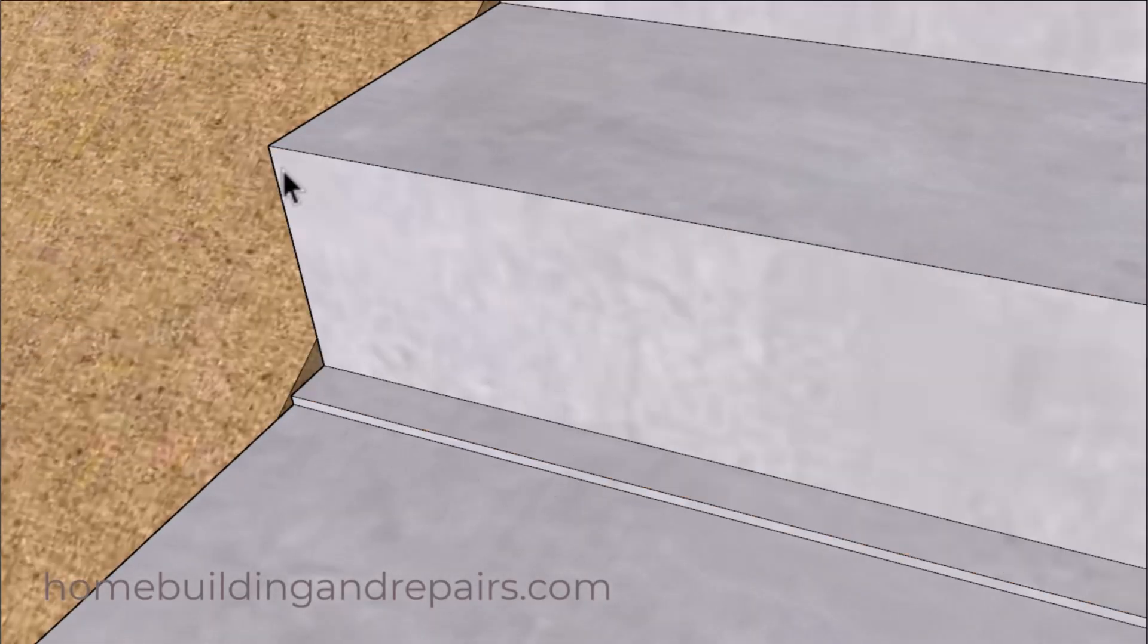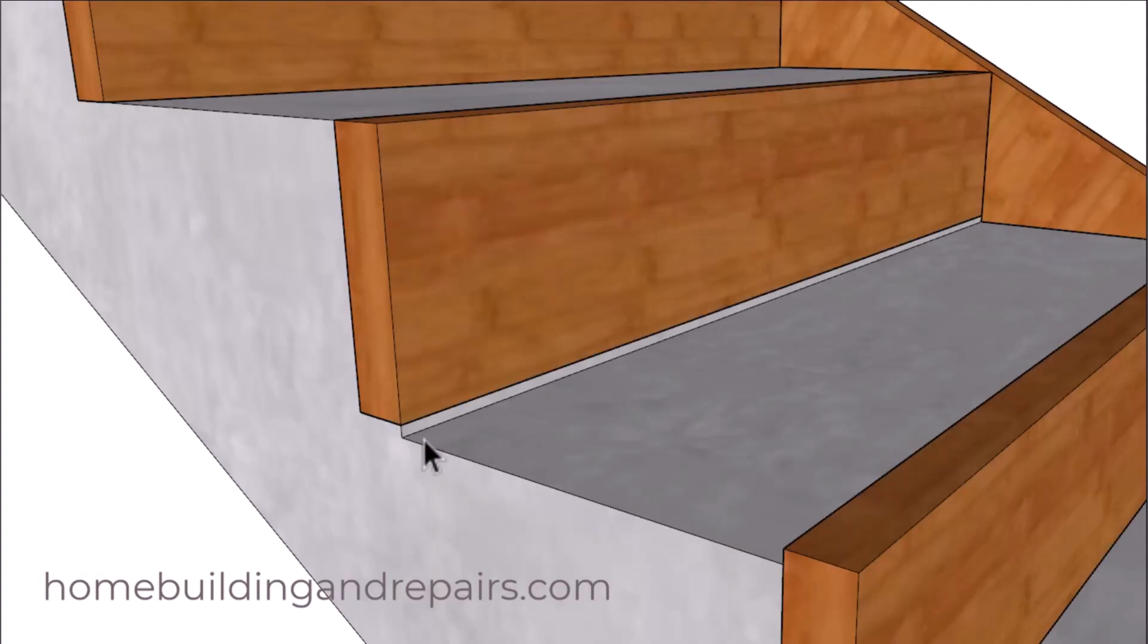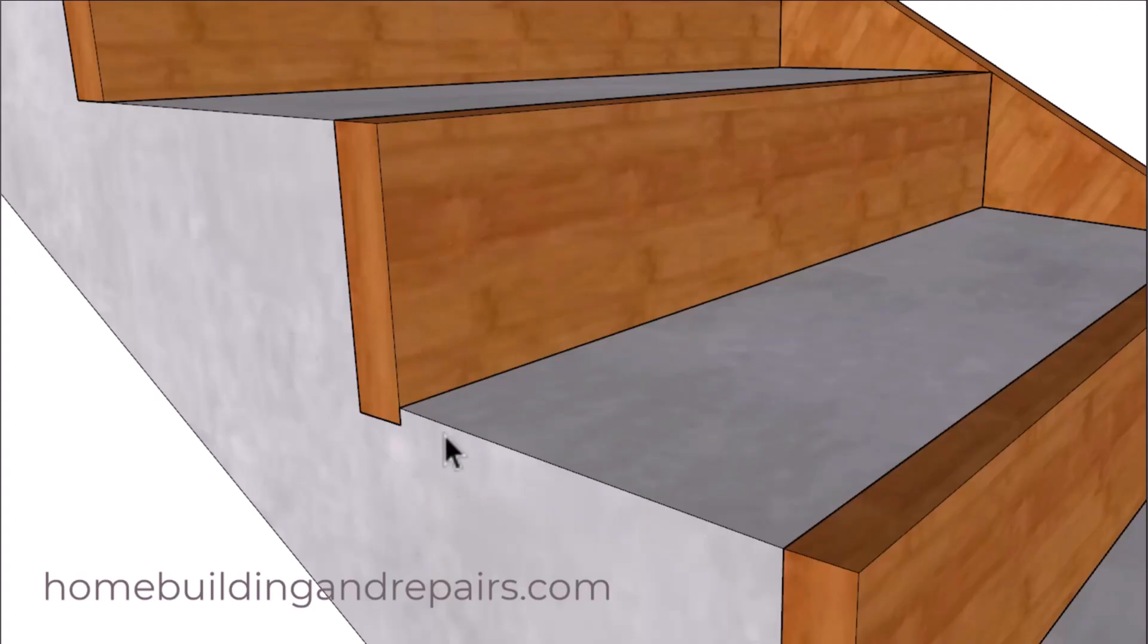So again, this section would have either sank a little bit before the concrete dried or would have been angled a little bit. Or you might have different riser heights throughout the stairway. And if you have a recessed spot, you can see here where the form board was not removed. And we just simply reverse the last few examples.